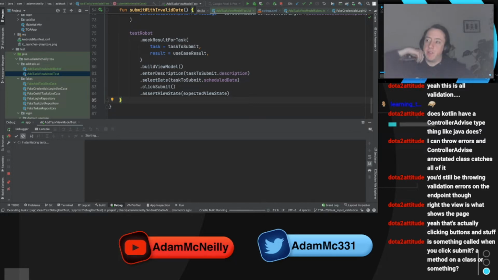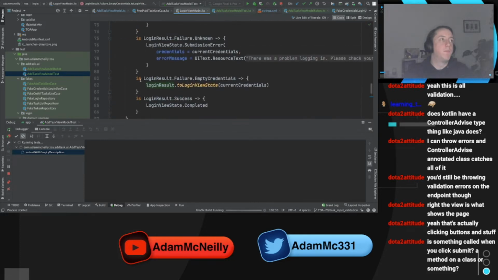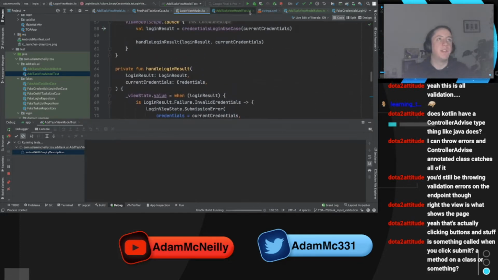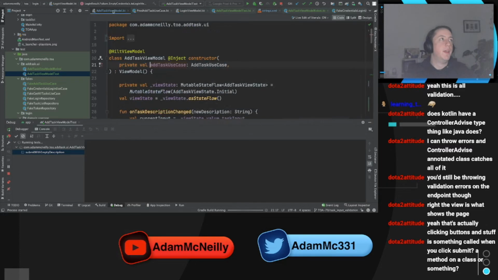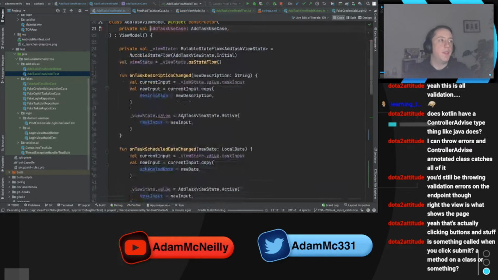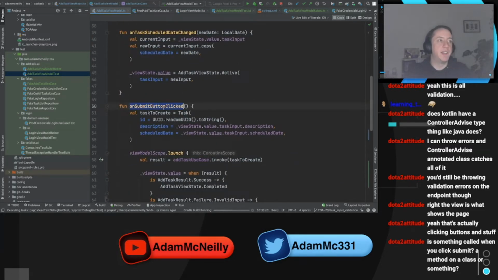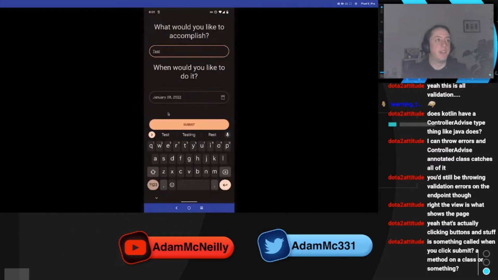Is something called when you click submit? Yes. So, oops, Android Studio is lagging on me. So in the view model, we have, whoops, that's the wrong view model. In this view model, there is a function here called on submit button clicked. And so this corresponds to the UI here.